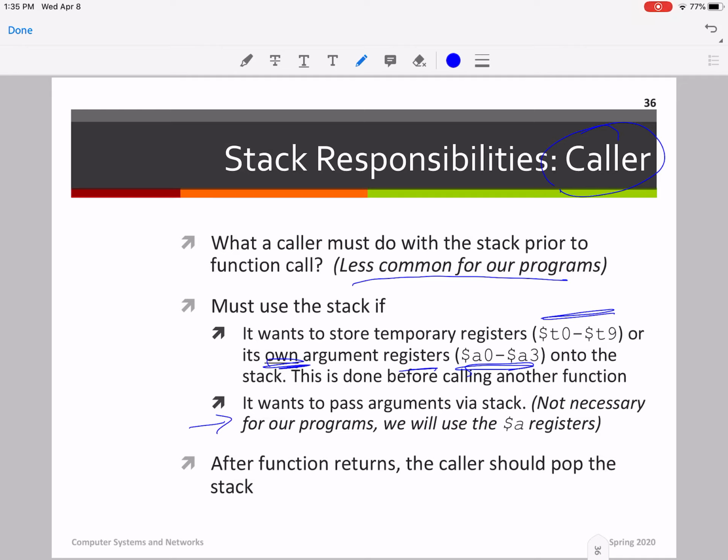I can assure you that our programs can be written in such a way that functions need no more than 4 arguments. So these are the times when a caller needs to use the stack: when it needs to save the temporary registers T0 to T9, or if it requires to save the argument registers A0 to A3, its own argument registers.